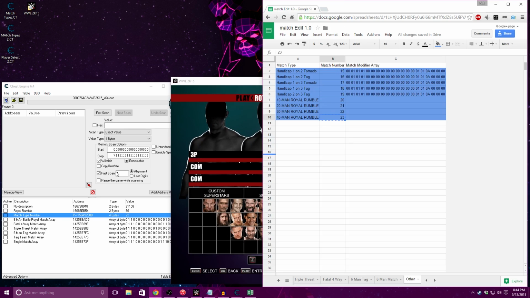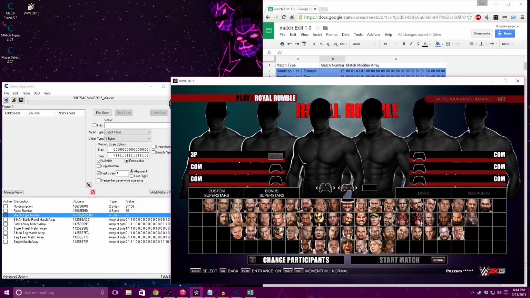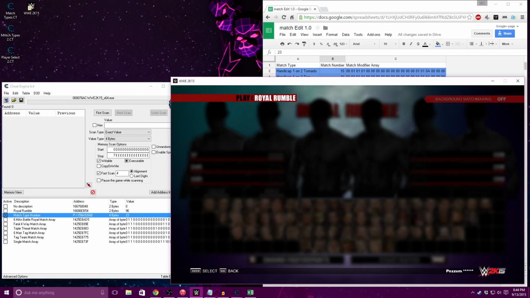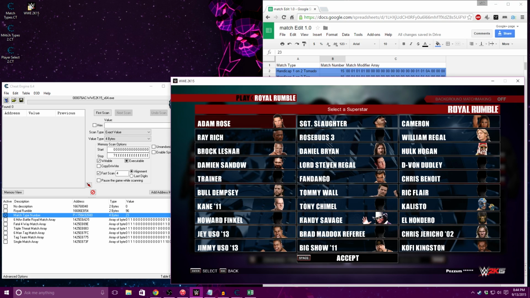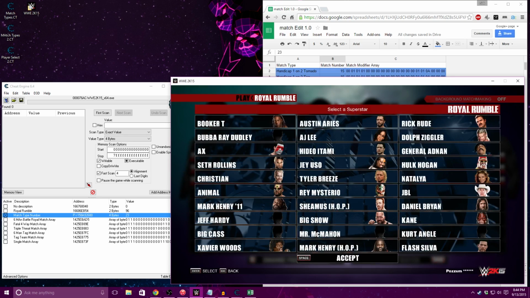So let's actually go in here, edit this, hit OK, and I'm going to change participants. Gonna just change Lex Luger, and then exit, and change participants again. This is usually how I've gotten it to run. So I'm pressing down right now, and there's more characters that you can't see, but you can select. Okay, so we're going to go down from Xavier Woods for 1, 2, 3, 4 people, and then you'll end up at the top here, or at the accept.